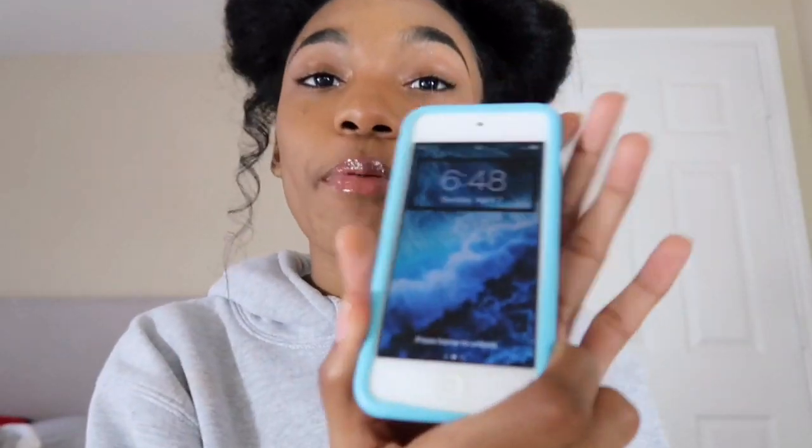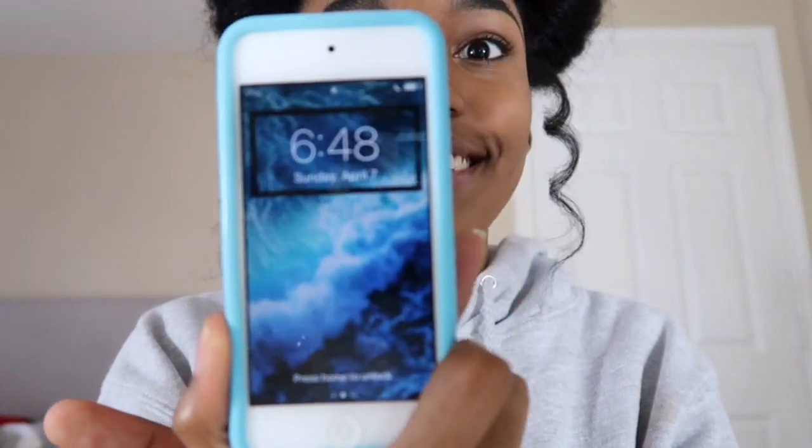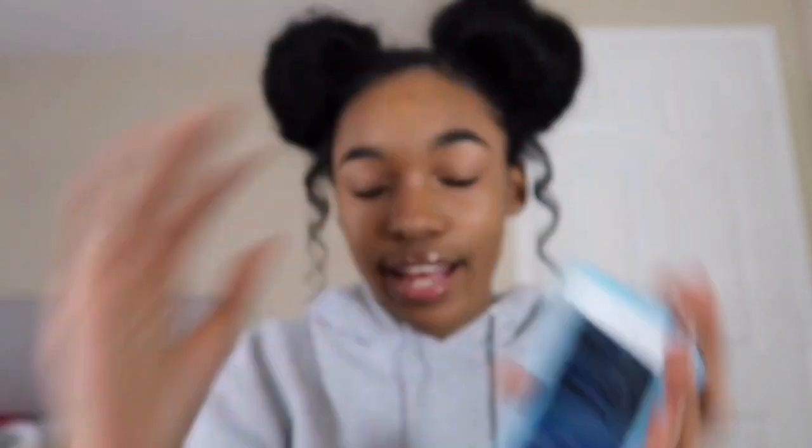So instead I'm going to show you guys embarrassing pictures of me from this time. I'm going to go through my camera roll and we're going to look at stuff together. This is my iPod 6th generation — I had the pink one with this M&M case. There's no screen recording on this and it hasn't been updated in so long. Here's the wallpaper — it's literally the ocean. Everything on here is completely wrong; it says 648 but it's actually 414.